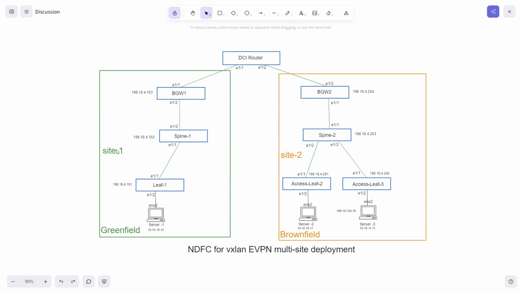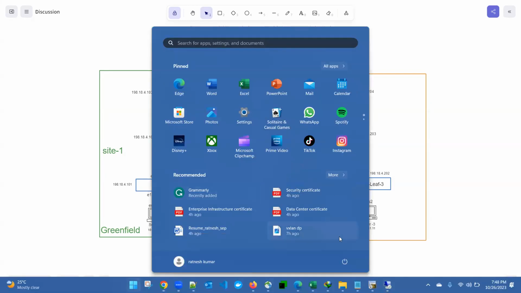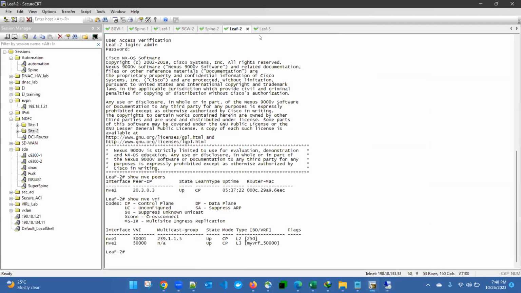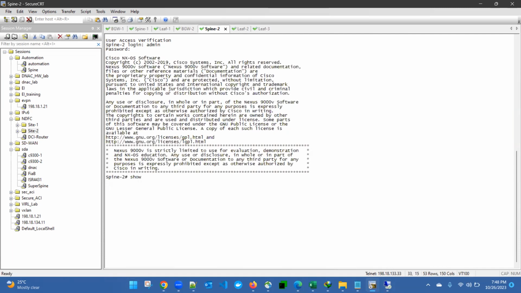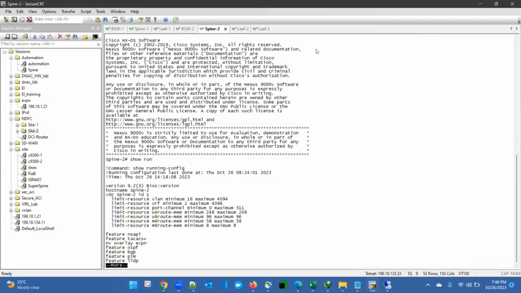And before that, if you want to see what basic configuration we have on site number 2, let's go here. At site 2, we have a spine. We can check the configuration here.